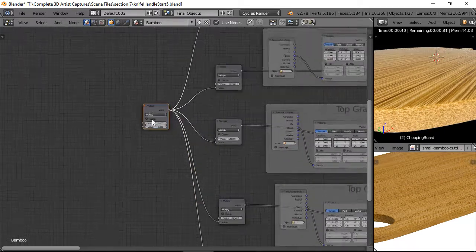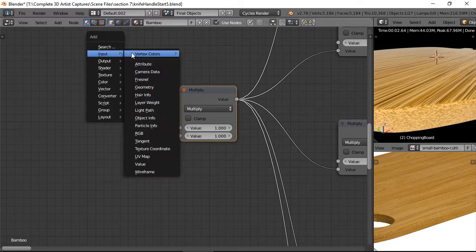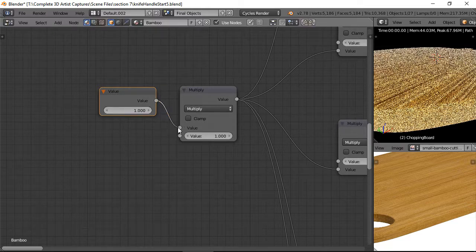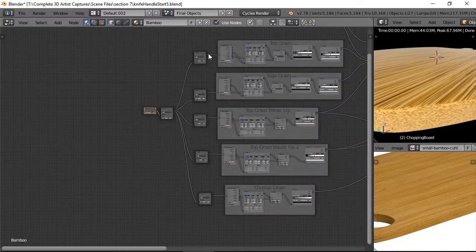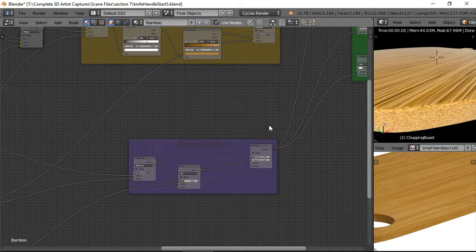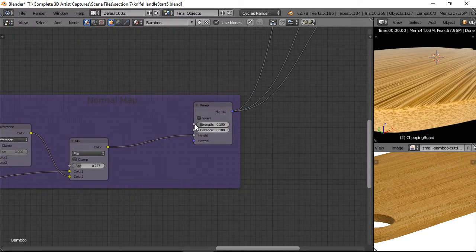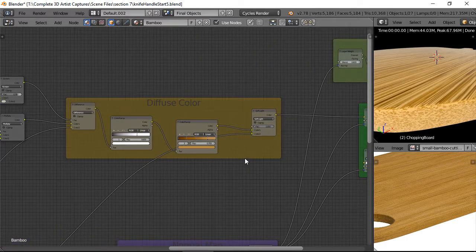So we have all these plugged in. We have a value of 1 and a value of 1. That's fine. I'm just going to do an input value node here. I'm just going to set this to 1. Plug it in the top. The second one, we're going to plug that into the node group. And that's essentially going to be called a scale. And that's going to control the overall scale for all 5 of these noises. Now, let's see, is there anything else we want to change? We could definitely grab the bump strength and put that into our node group. We can grab our blend and put that into our node group. Same as with our roughness and things like that.